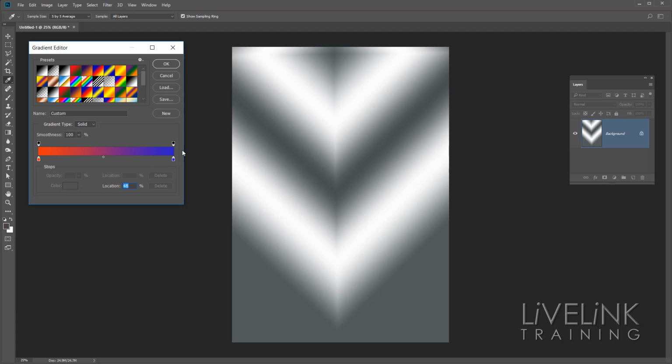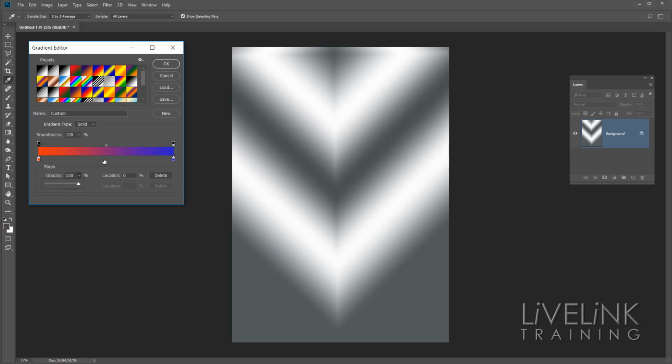Okay. Now these at the top, well, these are not colour stops, these are transparency stops. So if I click on one of them now, I can define a transparency. So if I drop that down, you can see that the blue is getting more transparent as it fades into the red. Okay, and if I click on this one at this side, I'll get the opposite effect, that the red will become more transparent and fade into the blue.